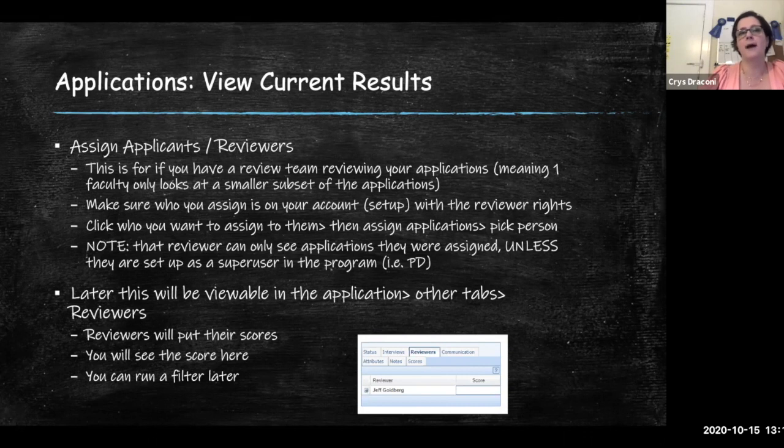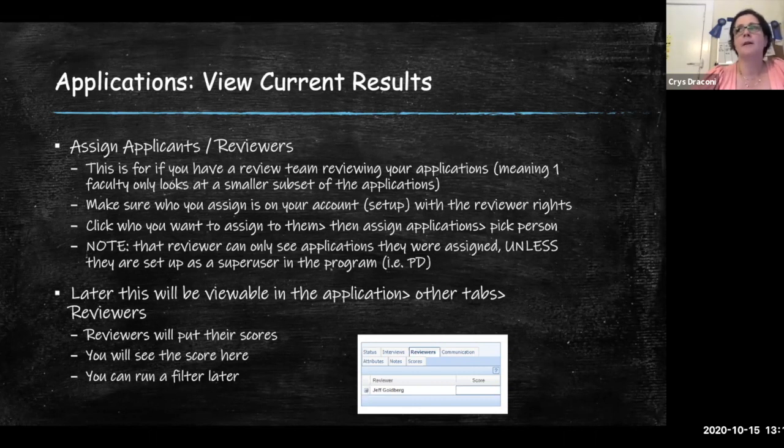So I had one program where each applicant had one reviewer, just because there were so many applications. What I would do is sort it by the highest to lowest scores. And obviously, the highest scores would be the ones on the immediate invite list. But if it was too many people, then the program director would look at it and minimize the list to know which ones to invite first.